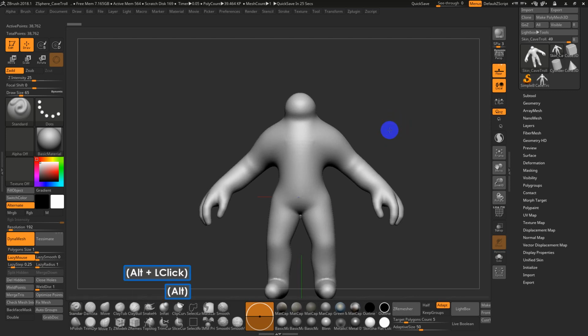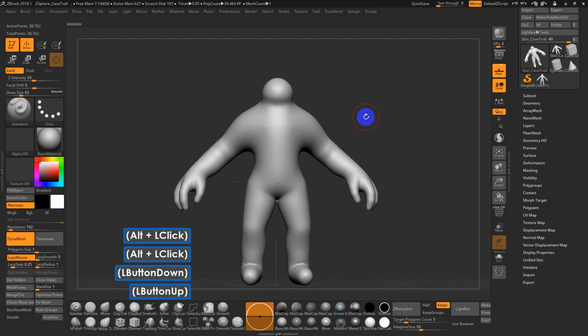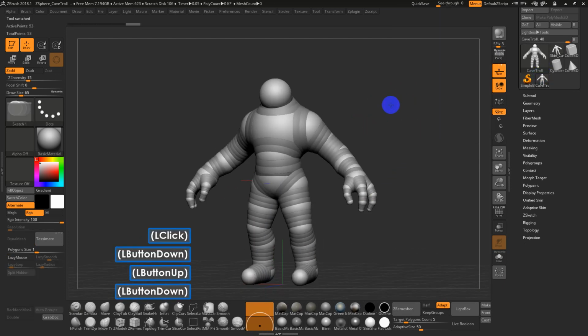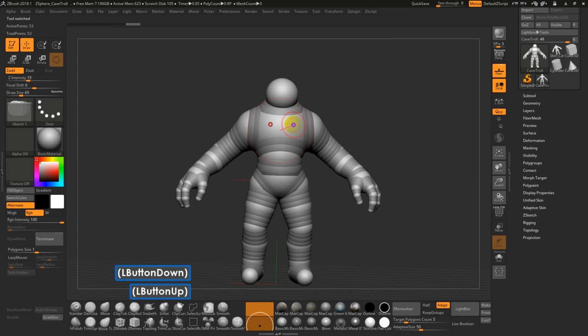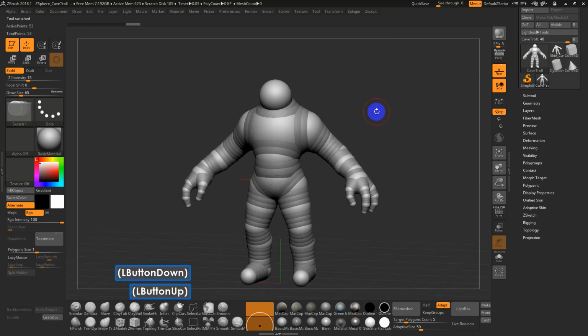In this video, I want to just cover polygroups as it relates to creating clean topology for characters. There's plenty of other uses for polygroups as well that are fantastic. In this case, I've just taken a stock scene here. This is actually created with Z-spheres. So Z-spheres is another method if you want to create a character.